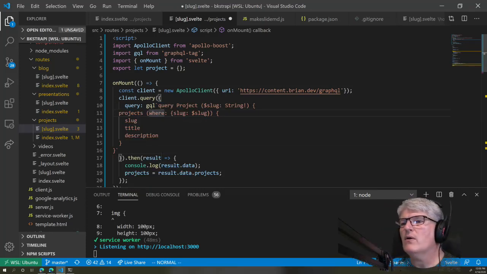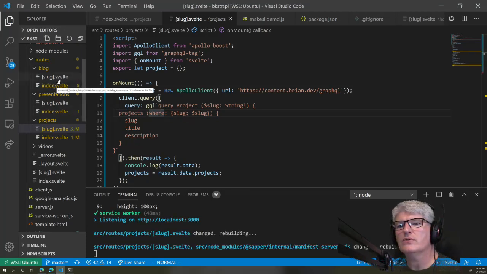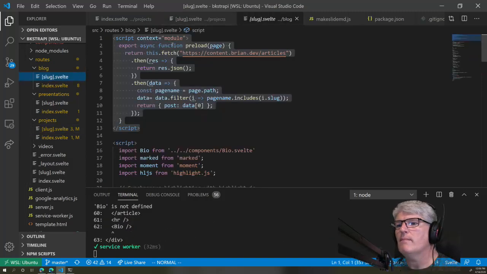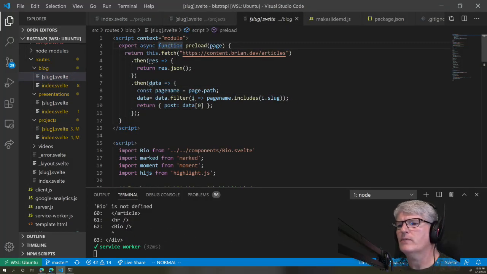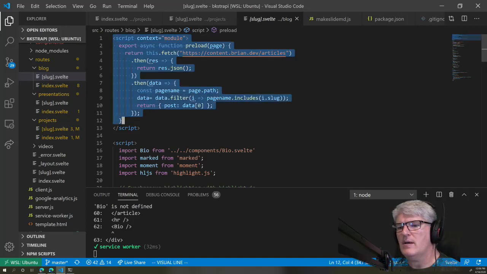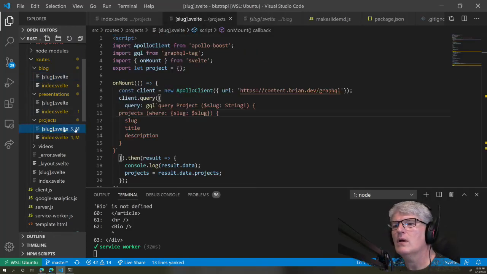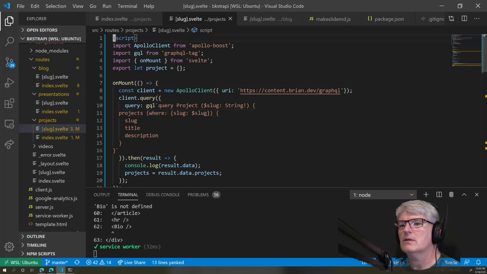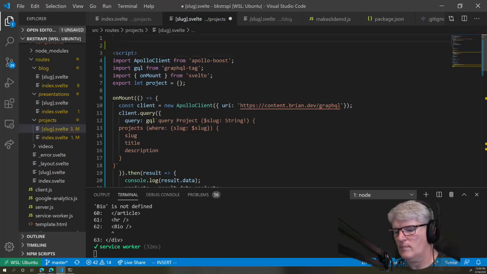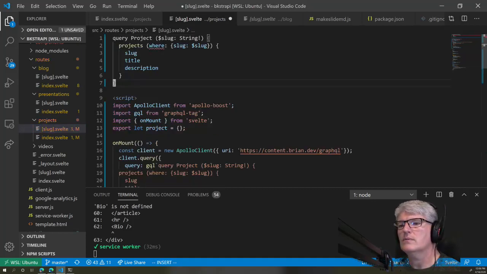Okay, so in order to get the query string, I'm going to have to use the module context again. Here, I'm just going to copy and paste this from another page. Oops.